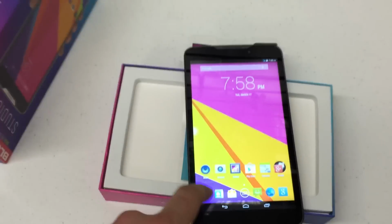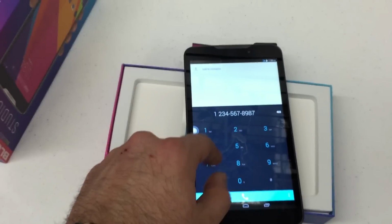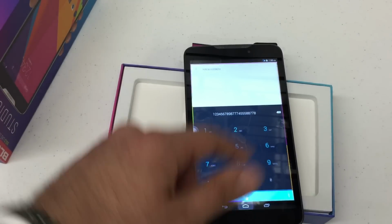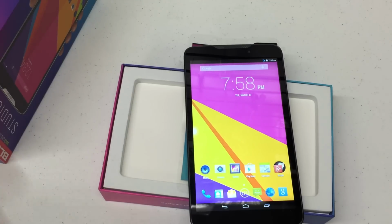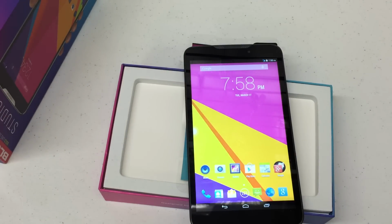I think it's a good phone out there. If I were to rate this phone, I'd probably give it a 4 out of 5 stars. If BLU bumped up the camera on the front and the back, I'd probably give this thing a 5 out of 5 stars. The value would be there, but that's the only downside of it. Outside of that, that's my review of the Studio 7.0.